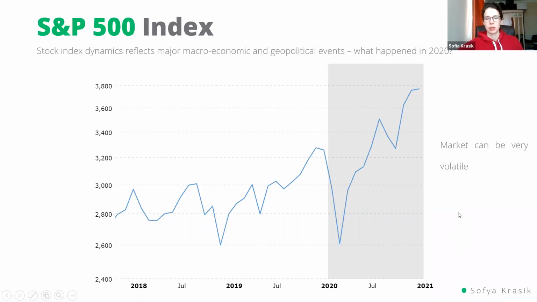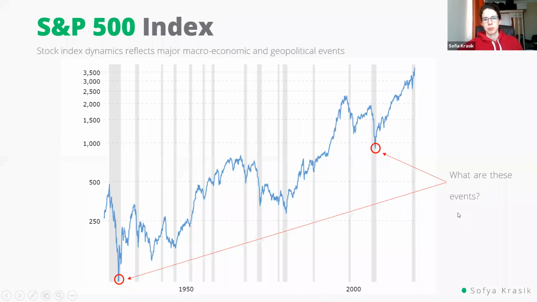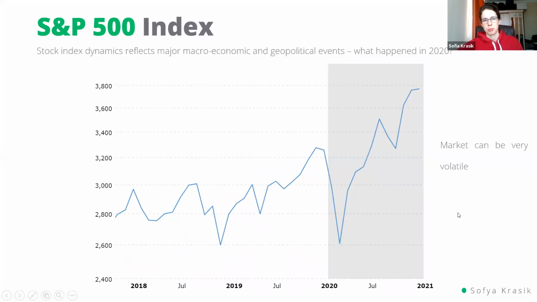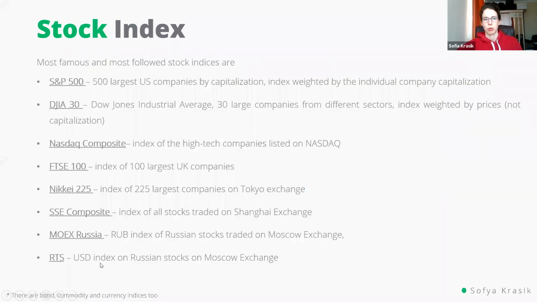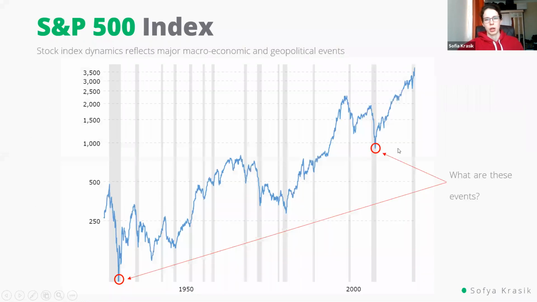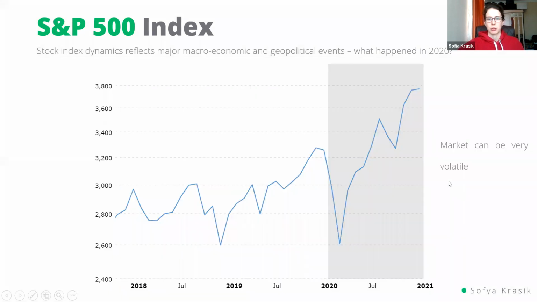So that's basically it for indices. I did not put index dynamics here on graphs because in general they're all more or less similar, and you just need to know that they exist. If you're interested in some particular market, you may just look into some index. So here is a list of major indices, and here is how they can reflect the respective market they are tied to. Any questions on indices?